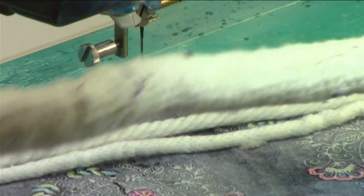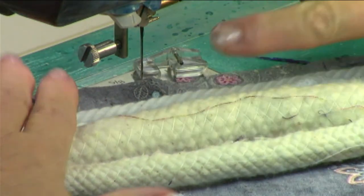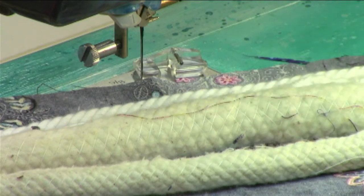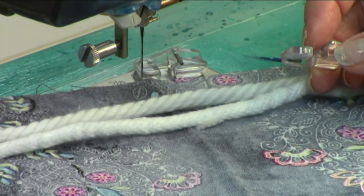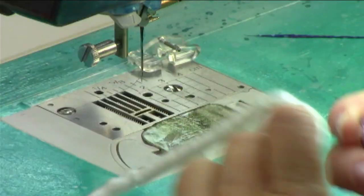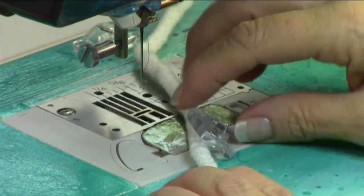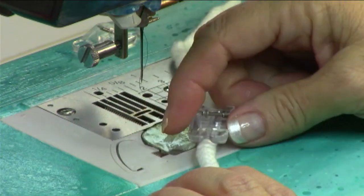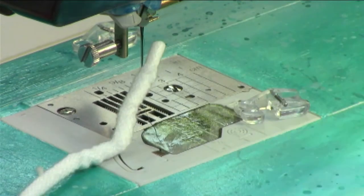I know that in the Creative Feed Extensive course, you're going to learn how to use pipings this big and this big, and see how much bigger this is than my finger. No sewing machine foot can sew that. The purls and piping foot can, using a trick that I'll be showing you inside of Creative Feed Extensive inside of Create with Clare Rowley, my school. You can see that the foot itself, when you're on top of cording this large, doesn't actually sit on the sewing machine. So some of you may think you can't even use that, but you can.